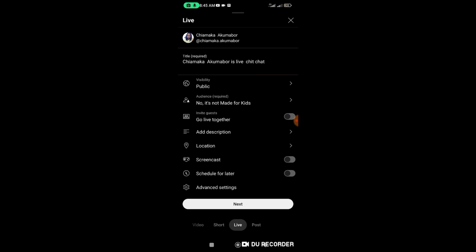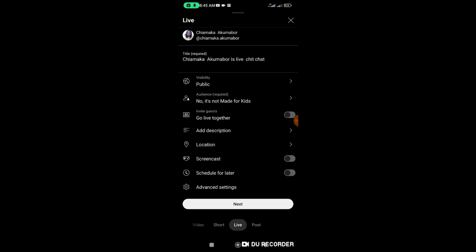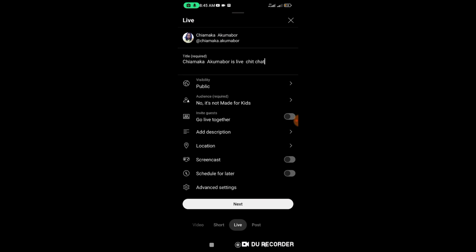Add description: you can actually do that after you have ended your live stream, based on what people discuss or what you talked about, you can use it to craft your description. So you can do that after you have finished instead of putting it now. And that is it.